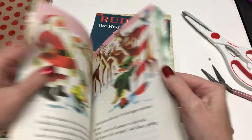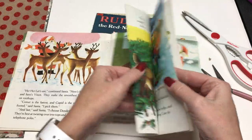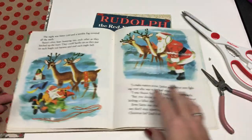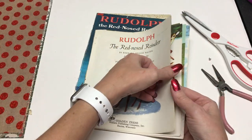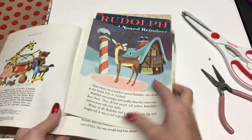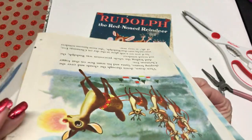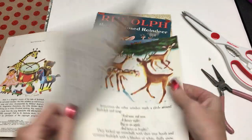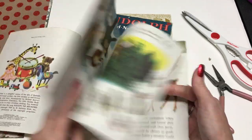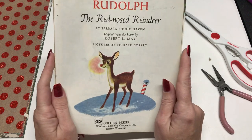I try to keep it in order, but when you keep the binding this way, it's impossible. These pages are consecutive, but now these pages aren't. I don't know how to explain it, but hopefully you see what I mean. Page one is not connected to anything. Page two is connected to the second to last page. Page three is, do you see what I'm saying? I'm not explaining it very well, but long story short, when you bind it the way that I bind it, the pages are out of order.